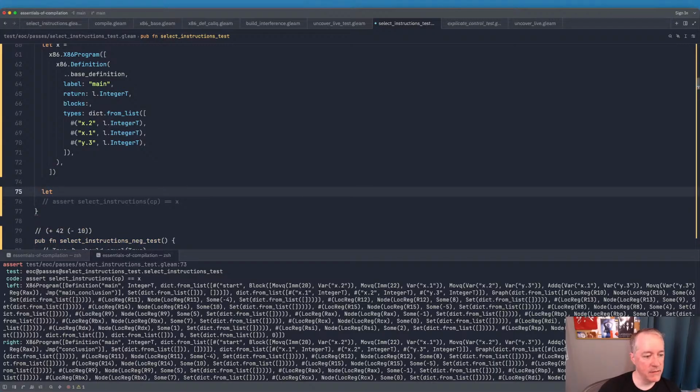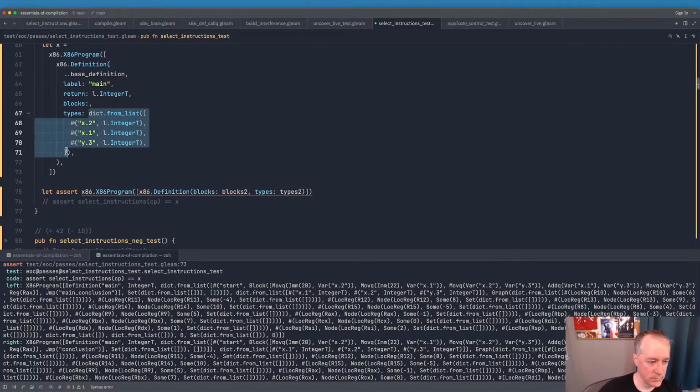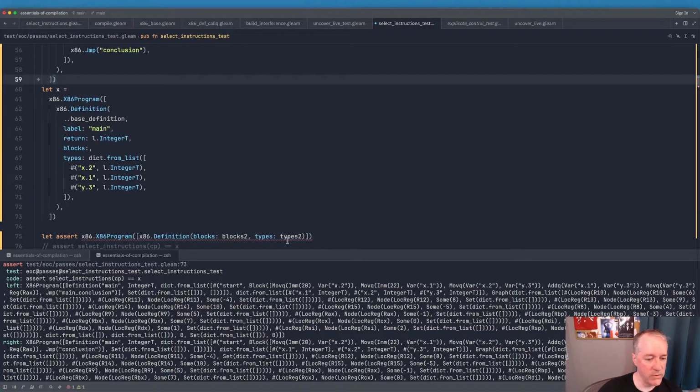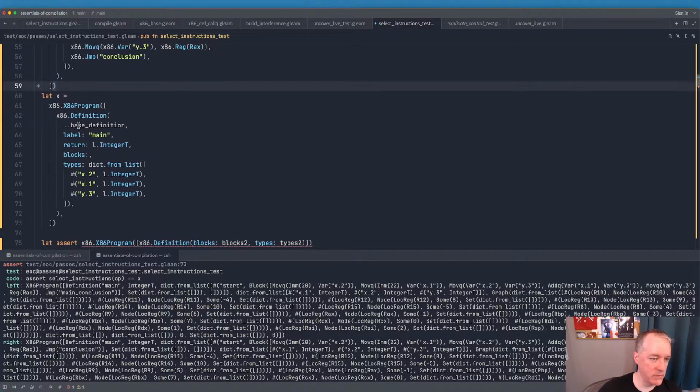I'm going to say let assert x86 program. What we'll do is we'll do these assertions and then we'll restore the original.